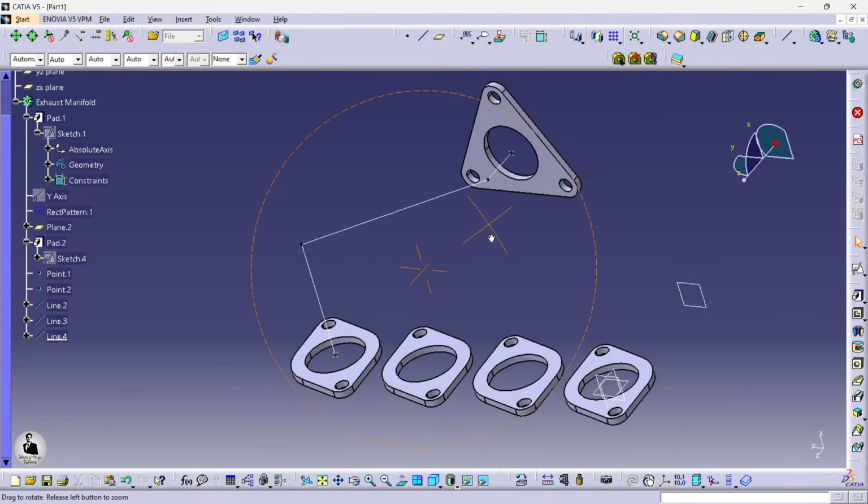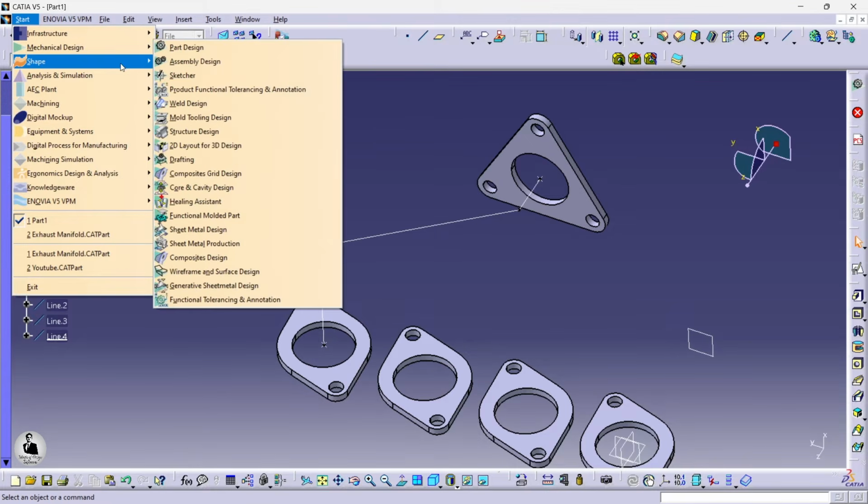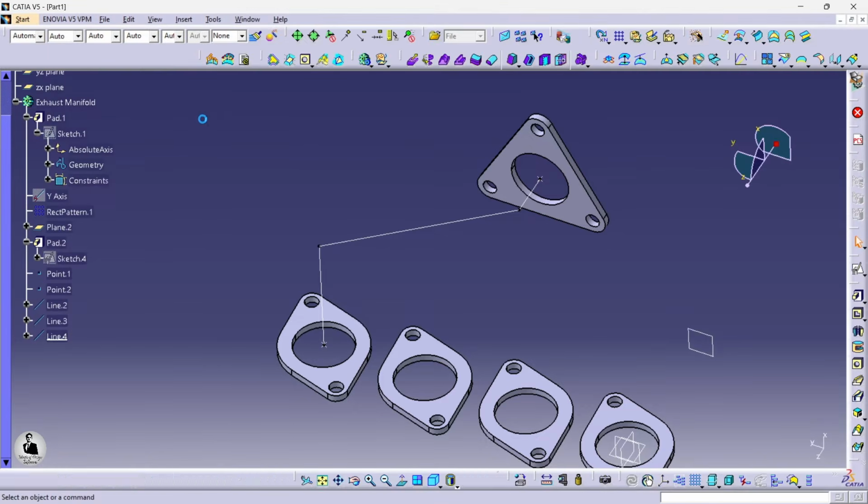Now it's time to switch to another component, which is called generative shape design. And here we need to find the option called corner, right?